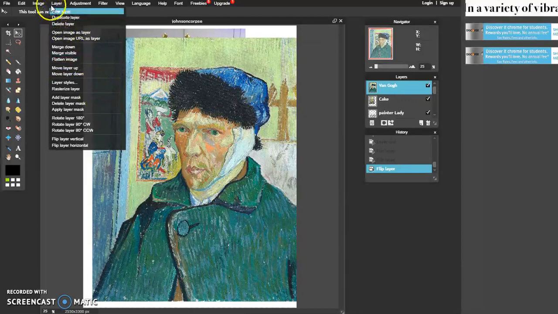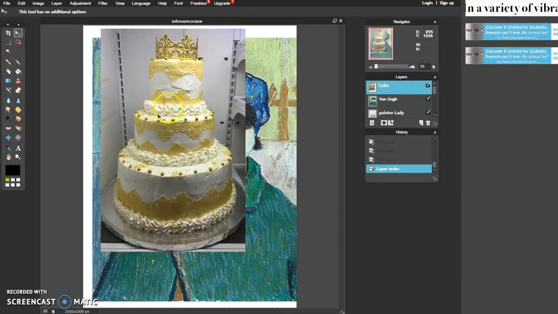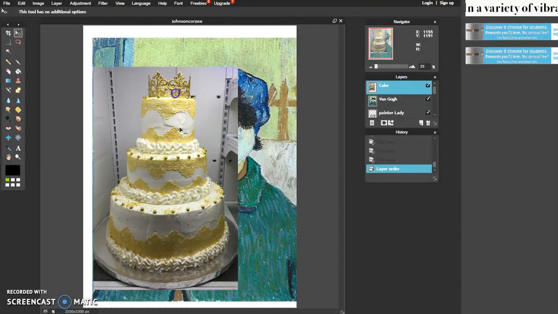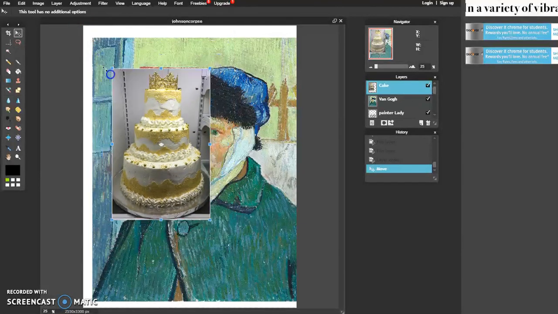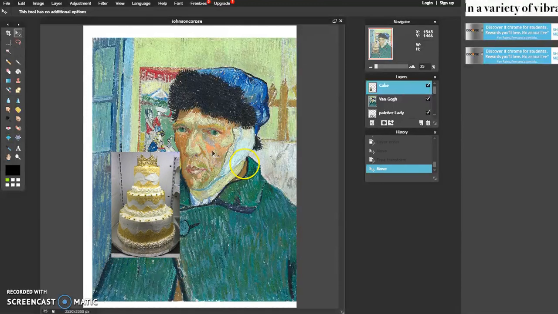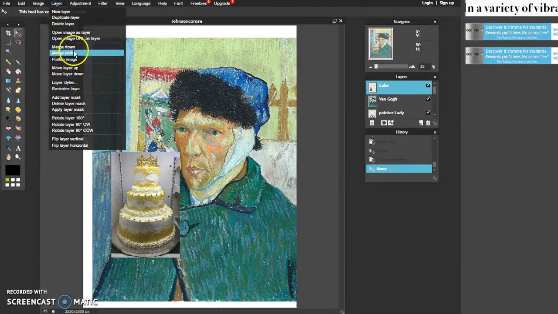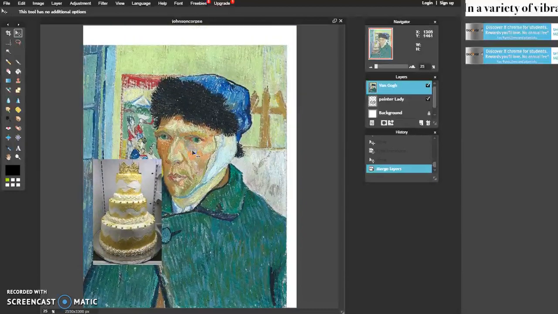These merging and flattening options, what that does is if I really like where things are at, let's say I have my cake and I want to make this a little smaller. Also, as I'm working, if I click on free transform, notice it says Control T. That's called a quick key. I can just hit that and it will go automatically to that button. I'll press Enter, it'll fix it in. If I really like these two where they're at and I want to squish them together, I can do that. If I click on layer and I do merge down, it will merge these two layers together. So now I have the cake and the Van Gogh both in the Van Gogh layer, and I cannot separate them.